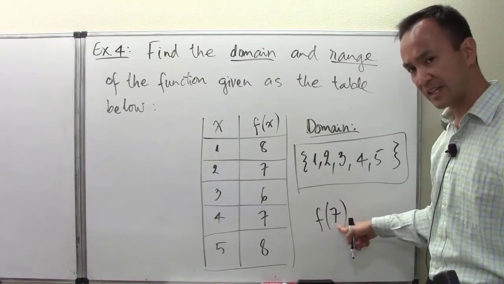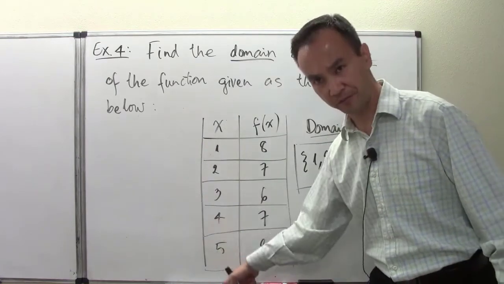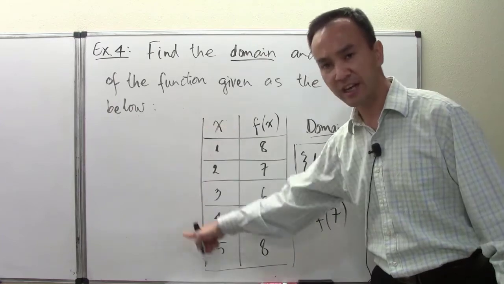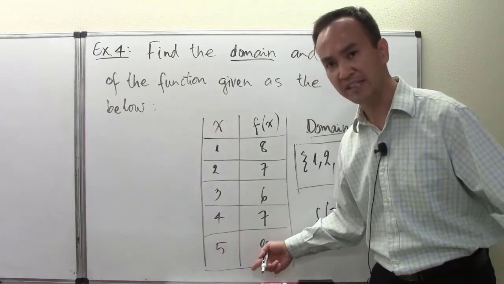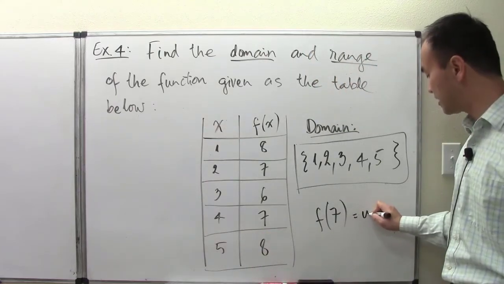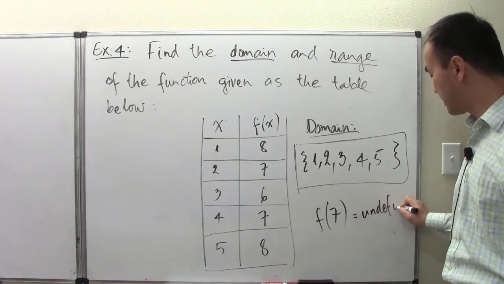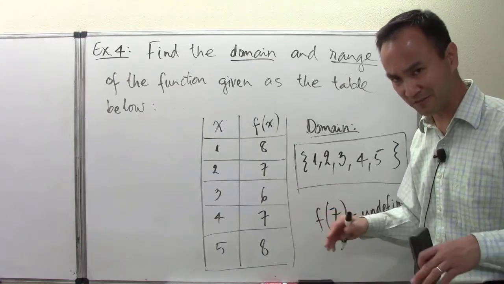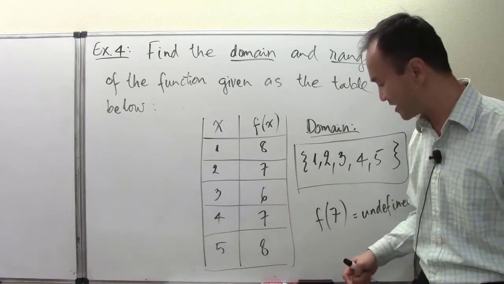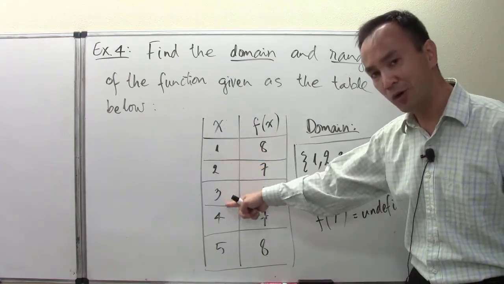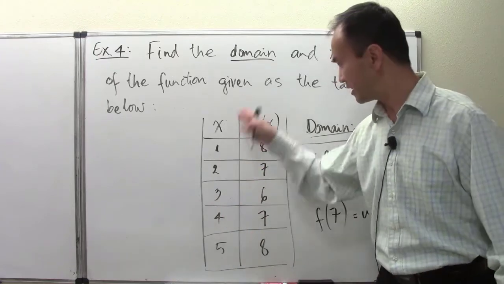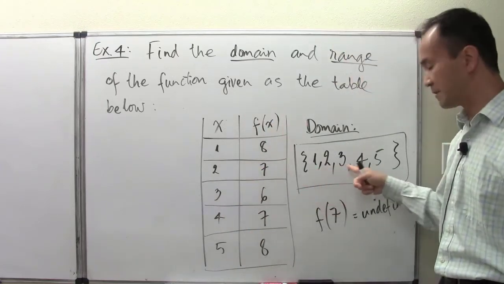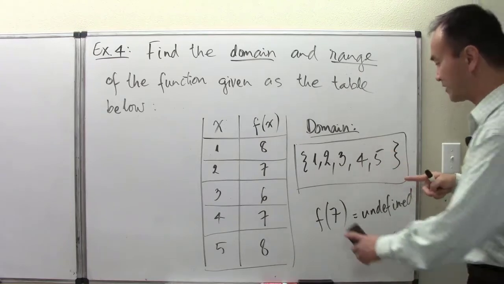if we're looking at 7 as the input, there's no definition. The rule doesn't have any definition saying what to come out for x equals 7. So in other words, this is undefined. So x equals 7 as an input is impossible. Recall that we talked about possible inputs or impossible inputs. So the only possible input values for this function f of x are these members in this set only. And so that's the domain right here.